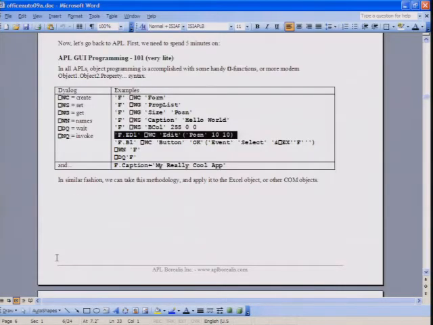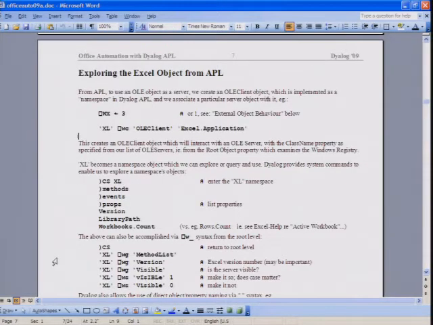So that was GUI Programming 101, and you're going to see exactly the same kind of logic applied when we come to actually call Excel itself. Another aspect of exposing properties and methods is that there's another quad W function, quad WX, and later in the notes I've got a whole page about that. It is a way of turning on or off the behavior of that dot syntax again, and a few other subtle variations.